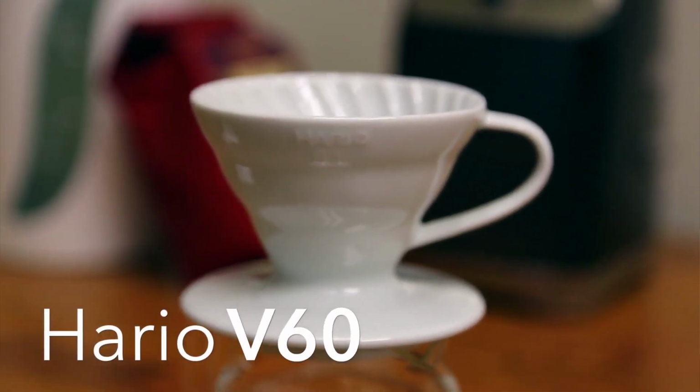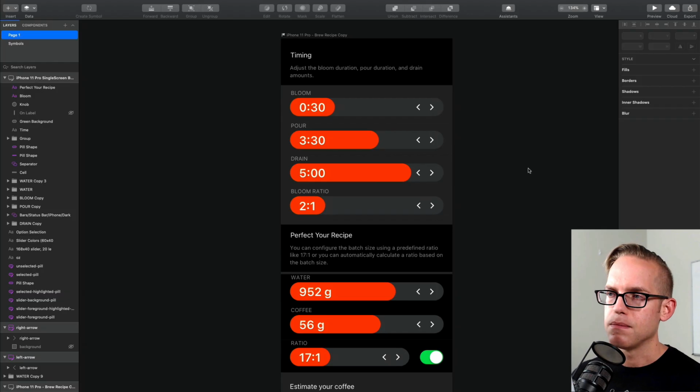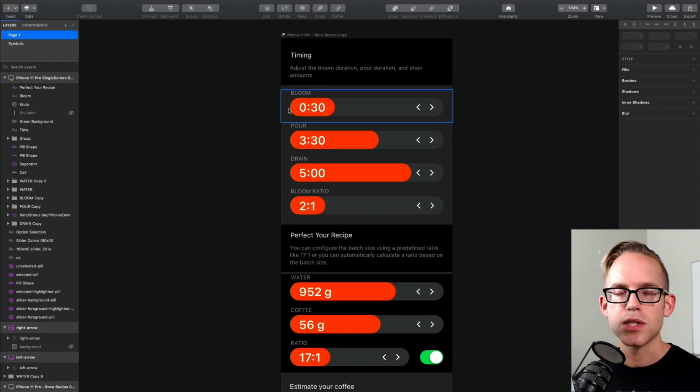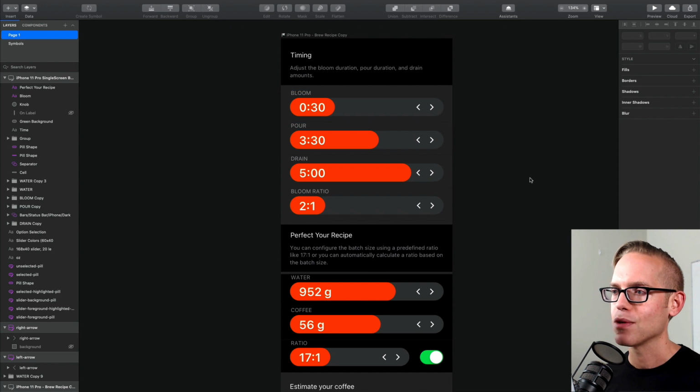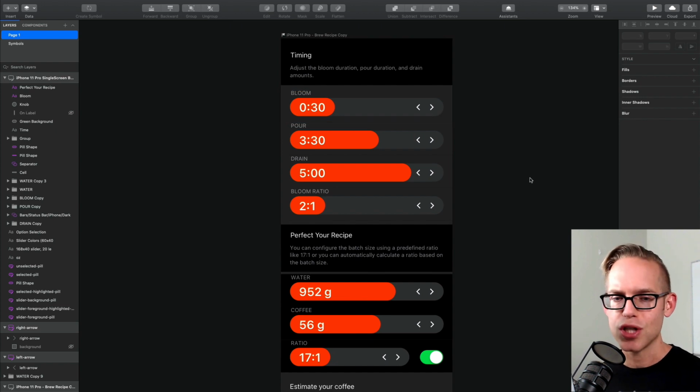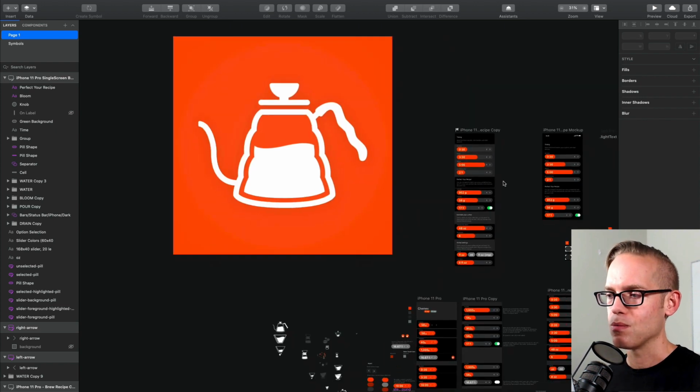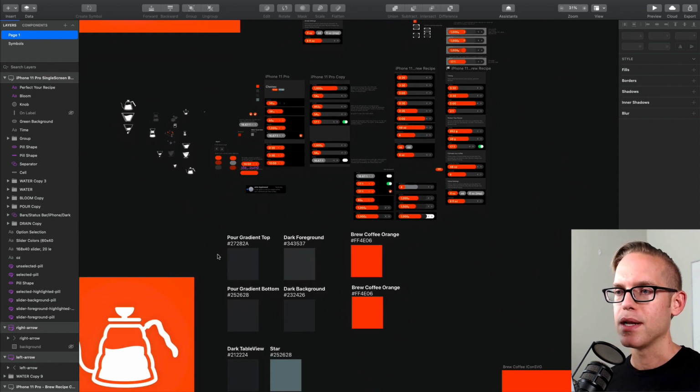So I'm going to throw up on the screen my coffee design. Once I took the sketches, which you saw earlier, I went into the whole design aspect. I do everything in Sketch, and I'll just boil it down for you. This is just shapes, colors, and text. That's all it is. That's all you're doing with design work. You're trying to solve problems, but at the core essence, if you want to get into app development with design, just draw shapes.